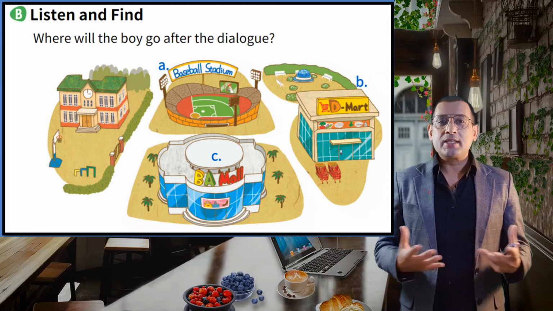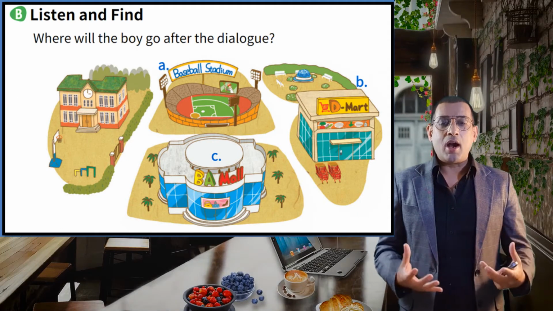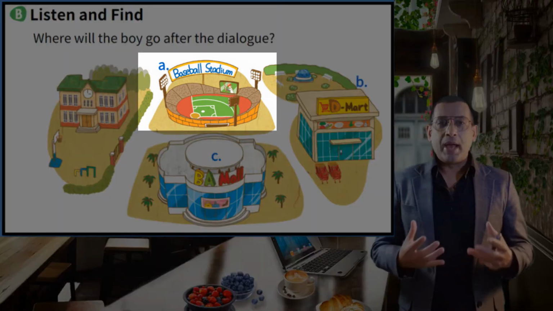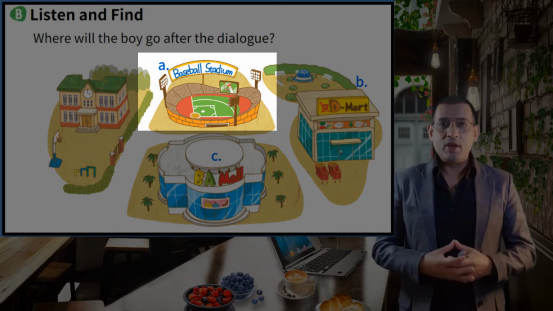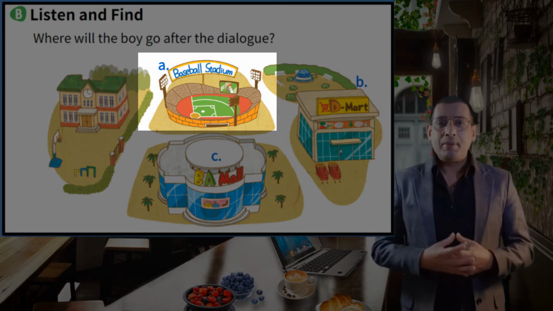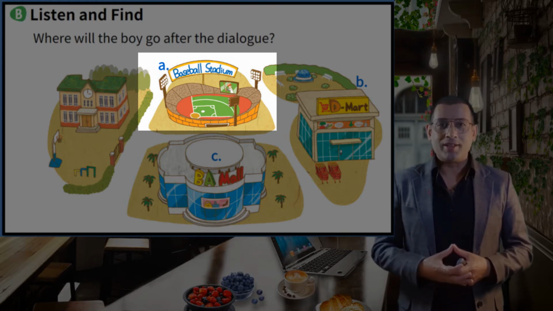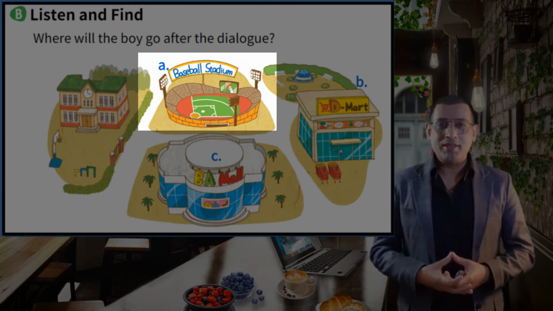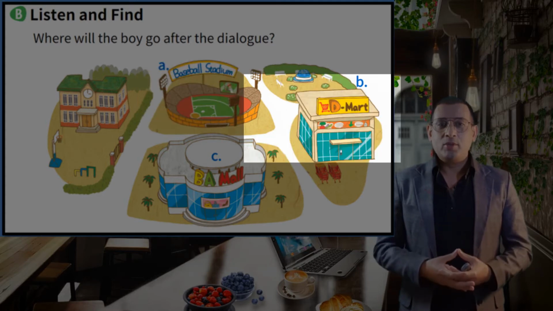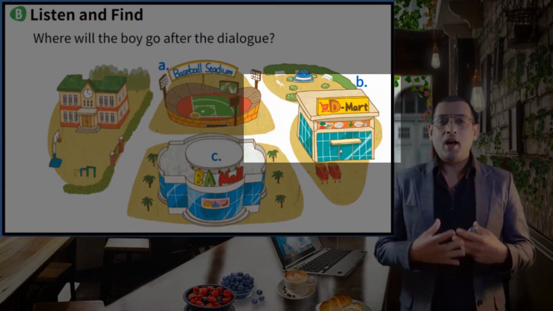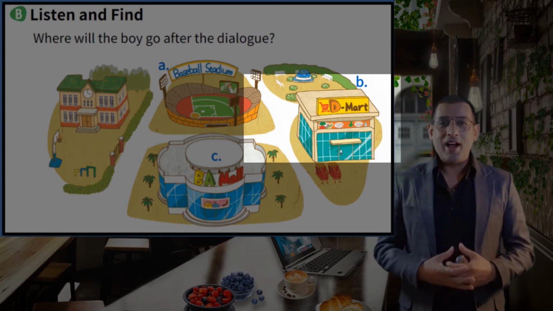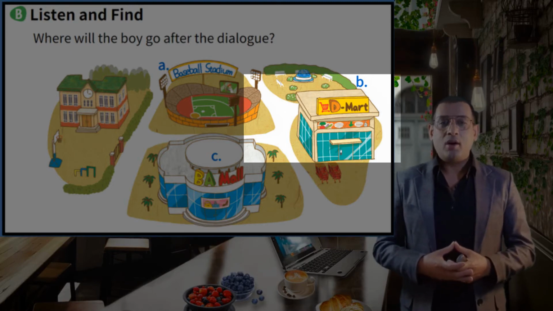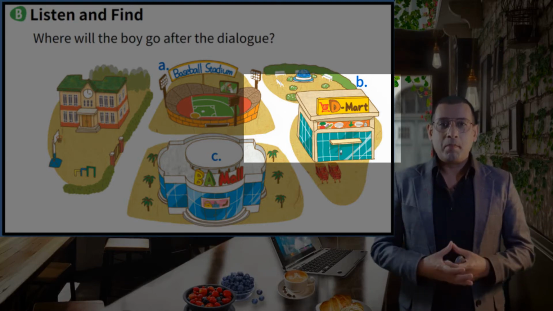B. It says, listen and find. So there are 4 locations in the picture. And it says A. Baseball stadium. Students, have you ever been to a baseball stadium? I have been to Sajik Stadium in Busan. I was there for the Lotte Giants. What is your favorite baseball team? Please let me know. Number 2, B, E-Mart. I love to go to E-Mart. I'm a regular goer to E-Marts. Do you like to go to E-Mart or do you like other marts?